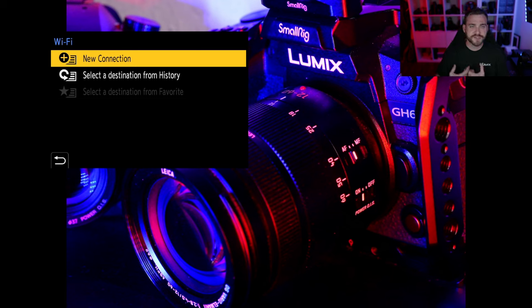So if you're someone who's shooting video and you want to transfer the video file to your mobile device, you can do it in 4K. However, you have to be in MP4 to do it, and that's not always ideal for everybody.